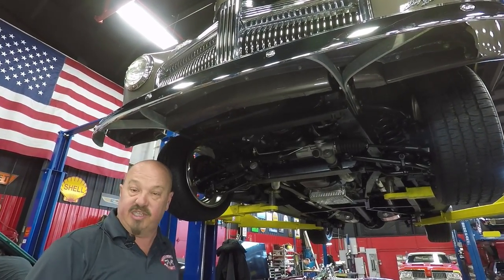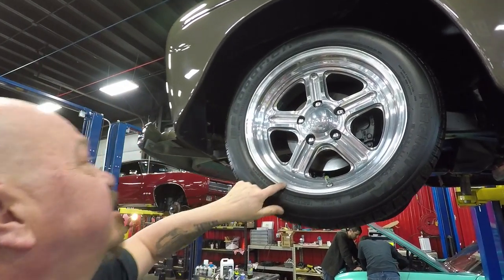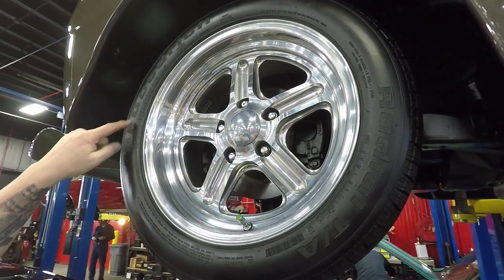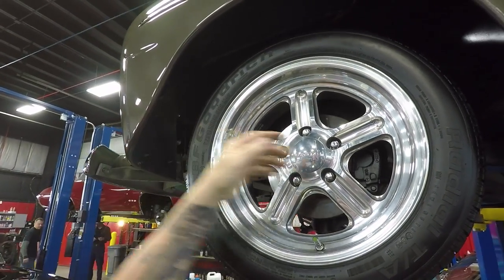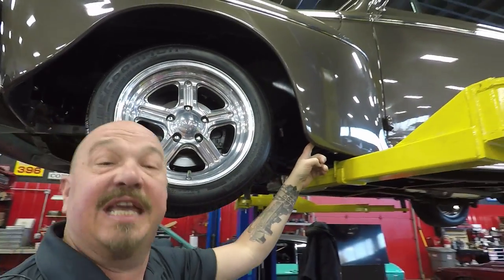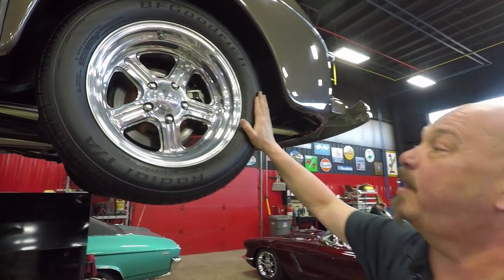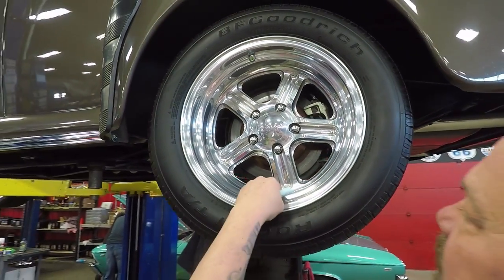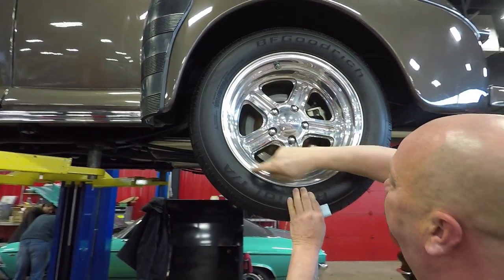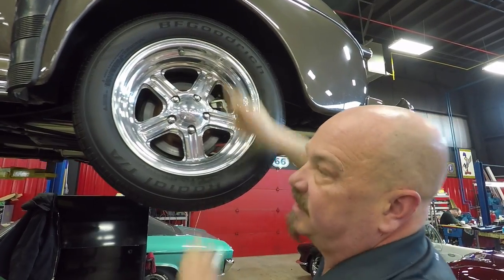Let's look at these wheels and tires. Up front here we got Budnick wheels — these are polished aluminum. I don't see any rash on the wheel whatsoever. We've got BFGs, 205-50-16s up front, and look at that paintwork right down to the bottom edge of that front fender — she is beautiful. Out back we got more rubber back here. Looks like the wheel's wider also — got a little deeper dish. Again the same Budnick wheel, same good looking polished aluminum. And we've got 245-50-16s out back.